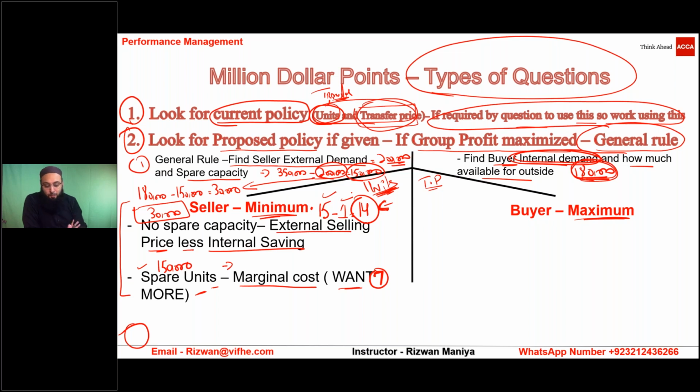Okay. So marginal cost plus, now this is the same answer you will get through this as well. Same figure you will get through this as well. But I'm saving your time here. I'm asking you not to do this thing. Just quickly work out like this. Getting the point? The same figure you can work out through this, but don't waste your time, because it's an easier method. External selling price minus internal saving. That's it.